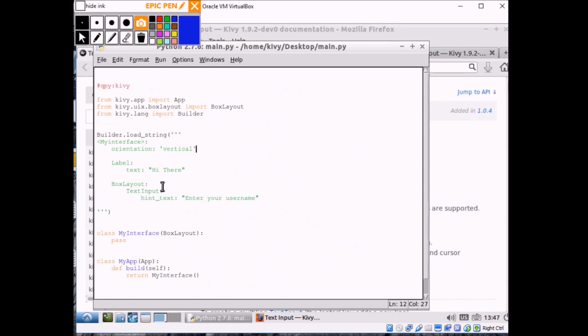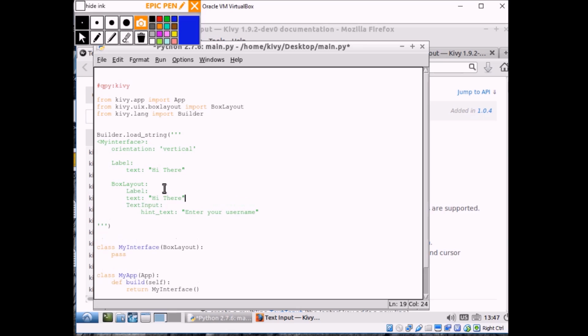Well, this is not the only flexibility that we can have. Now within our new sub layout, I will add a new label. So let me copy and paste the old one and I will name it User. Okay, so let me run the script.